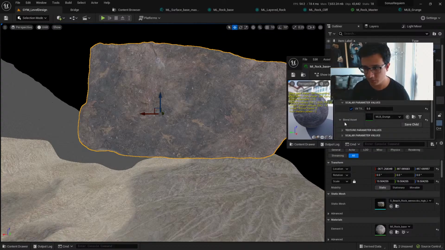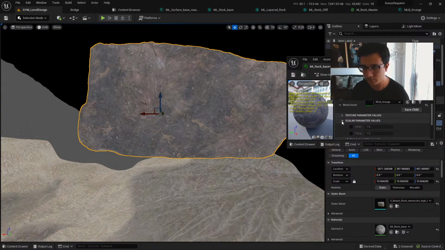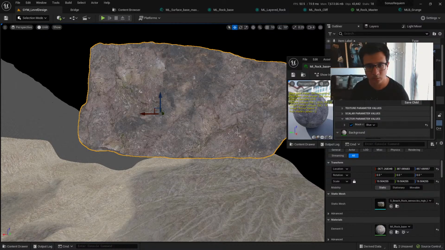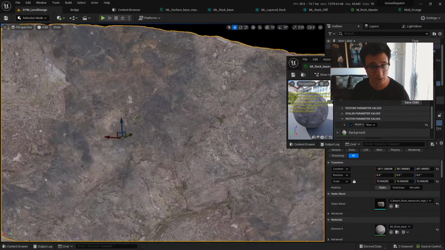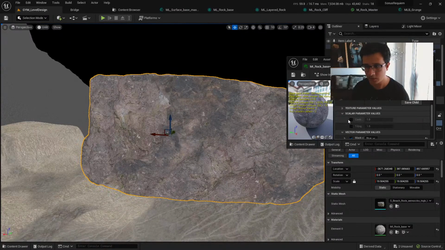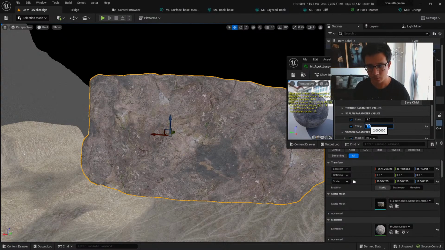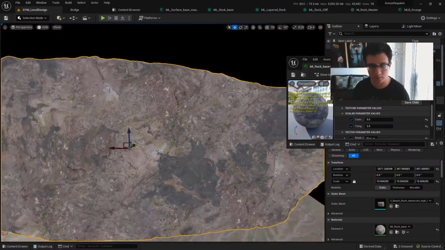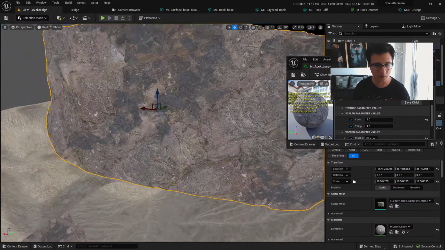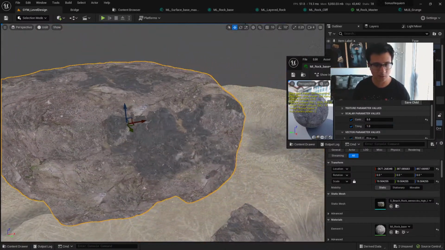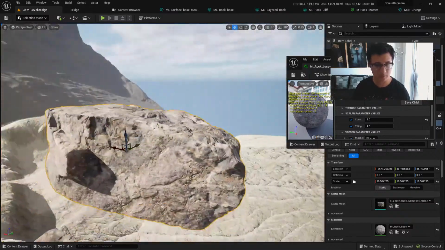I really like that third texture we made. So let's change the mask to blue. Yeah, you can see that I'm blending between these two textures. And I can change the tiling and the contrast. If I change the tiling to 2 and the contrast to 5, you can see the mask is much more evident, so I can put 1 if I want it. And I'm blending between these two textures here.